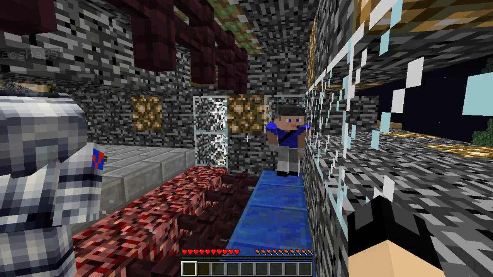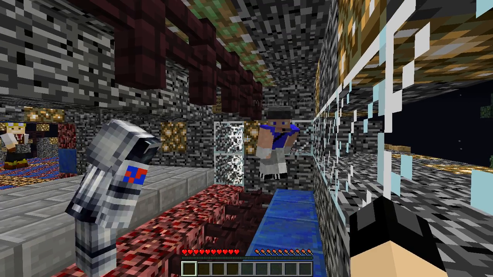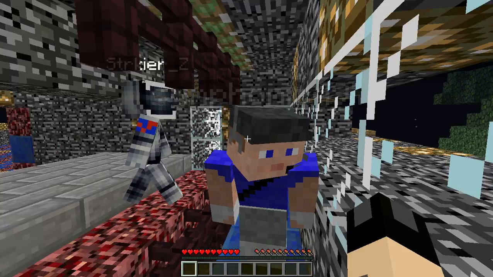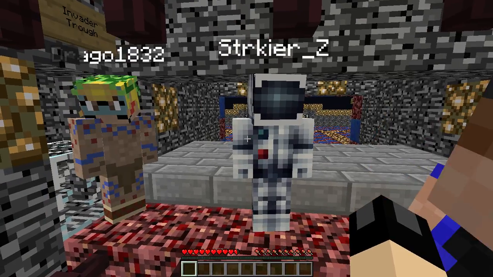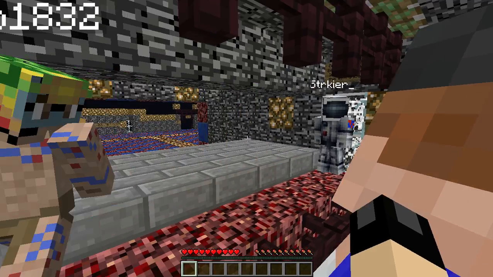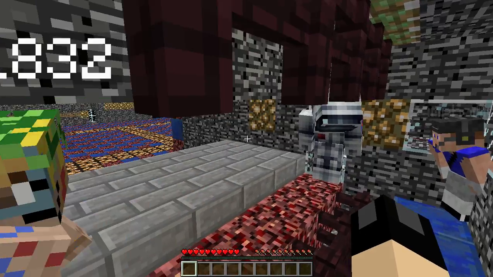Let's just introduce ourselves. So, I'm Symph, obviously. Yep, that's Kai or Symphonic. And then we have Mike, or Strkier. Yeah, it's Strkier. And shut up. For those of you who don't recognize my beautiful voice, it's Necsha. And you don't have a beautiful voice.